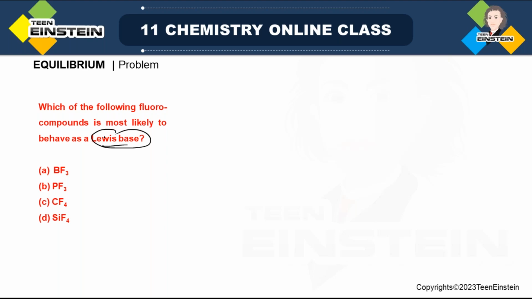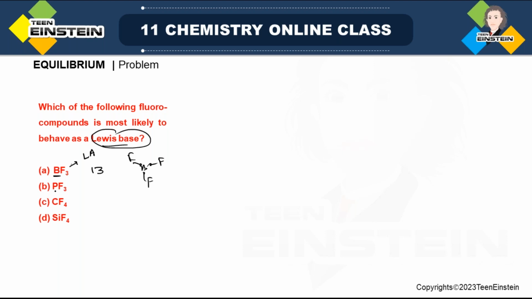Now for maximum lone pair donating tendency, obviously a lone pair should be present, otherwise how will it behave as a Lewis base, or a negative charge. But all these 4 are neutral, they are not carrying negative charge. So you have to explain it on the basis of lone pair availability. Boron is from group 13, and it has total 3 valence electrons, and all the electrons are used up in bond formation with 3 fluorine. It is basically an electron deficient species, and BF3 is no question of Lewis base, but it is actually a Lewis acid. So obviously it is not the correct answer.